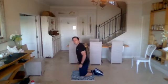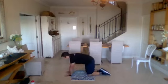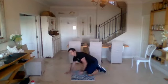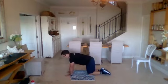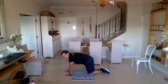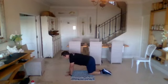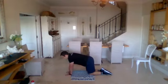Okay, your next exercise that you're going to do from this position, you're still on your hands and knees. You are going to start with your hands under your shoulders, your knees are under your hips. We're going into opposite arm, opposite leg extension. So what I'm going to do is from this position, I'm going to straighten my right arm out in front of me and my left leg out behind me without rotating in the hips. So you don't want this to happen and you don't want excessive arching in your back. So straightening out in front of you, bringing it down to the middle, swapping sides. Now with this one, you're doing 10 in total, so it will be 5 on each side.